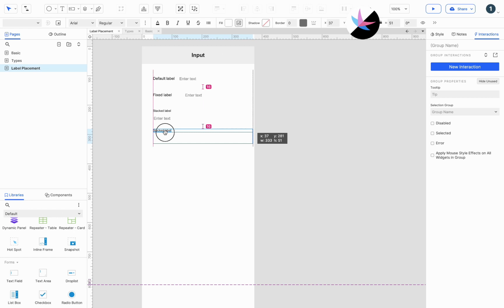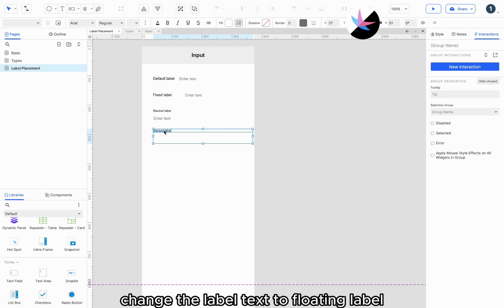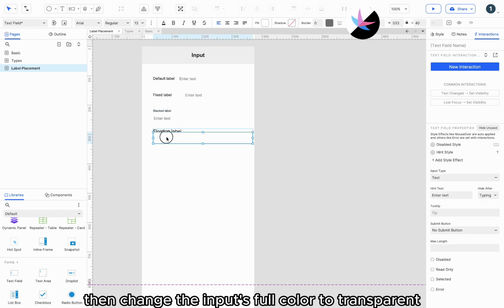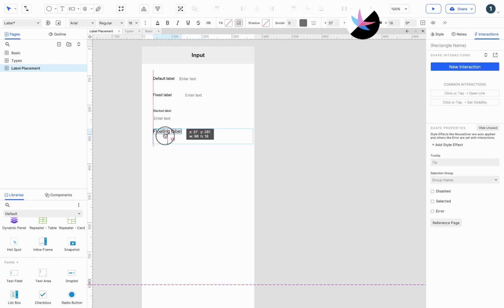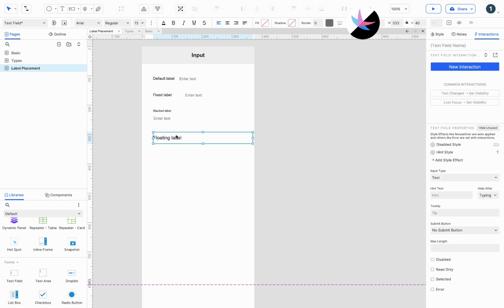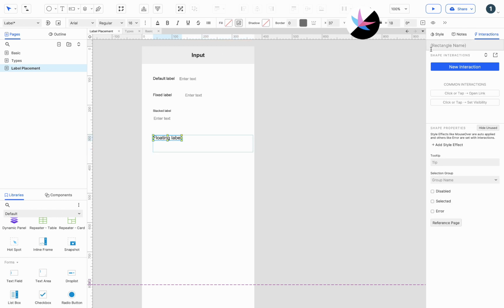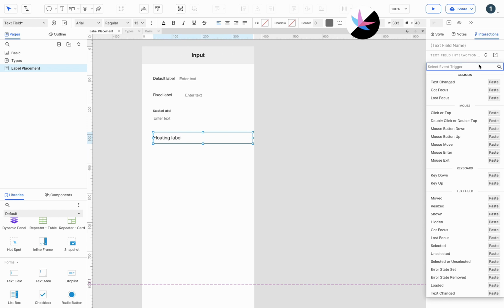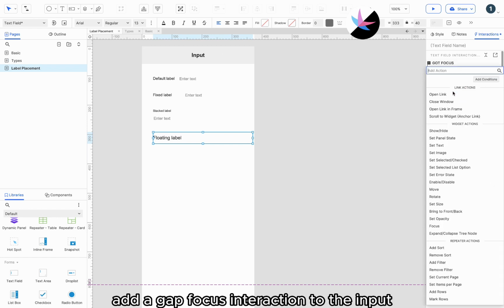Duplicate the group. Change the label text to Floating Label. Then change the input's fill color to transparent. Name the label Floating Label. Add a got focus interaction to the input.